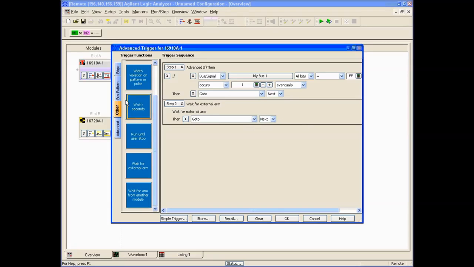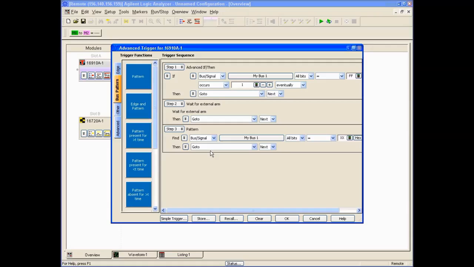Then I can add yet another step, bus pattern, all bits equal 0, 0. So in this scenario, I'm going to find FF, then wait for an external arm trigger to the TTL on the rear panel, the BNC connector on the rear panel in. Then I'm going to look for 0, 0. Then I can trigger and fill memory.